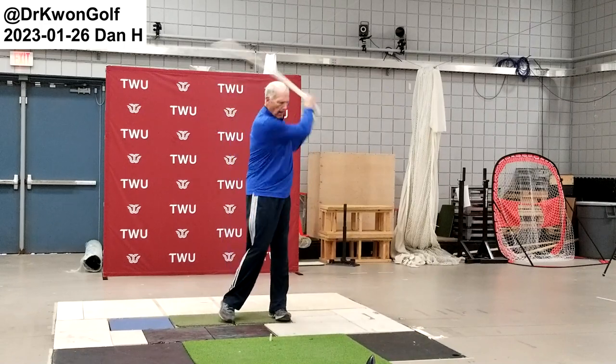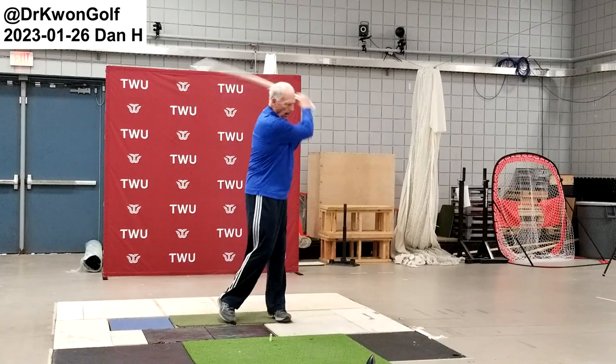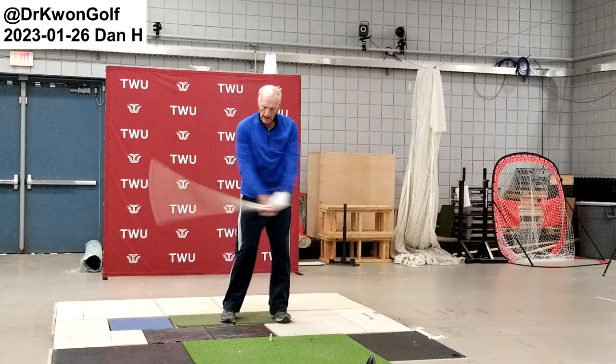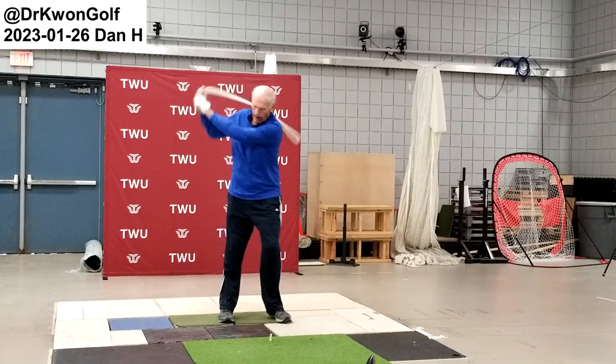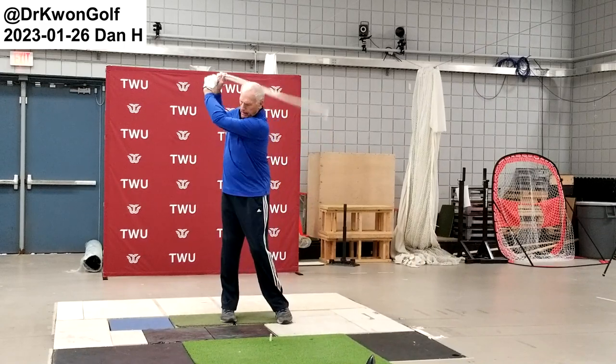And then use the lower body to promote turn. Instead of using the arms, turn the body and throw. Turn the body and throw. Okay, I will record this.